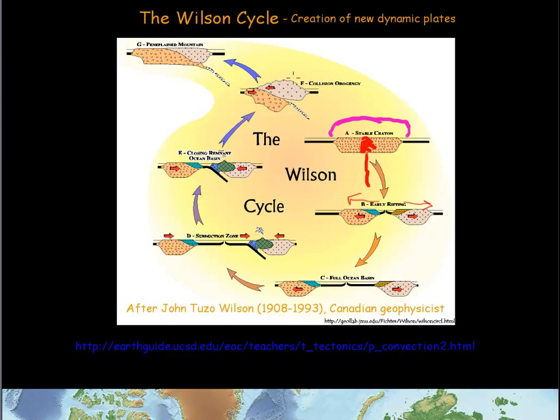One of them being pushed up like we get Mount Everest, the other one India sort of being subducted down but not near as far down as this oceanic mafic goes down. And then we end up with another kraton that can actually go right through here to stage A again and start the whole process all over again.